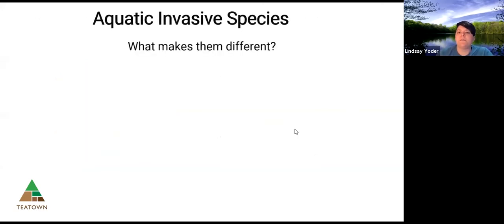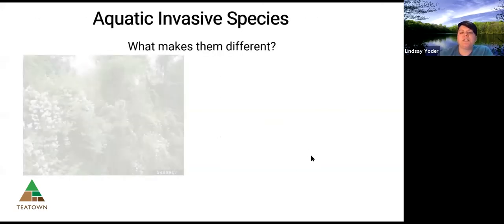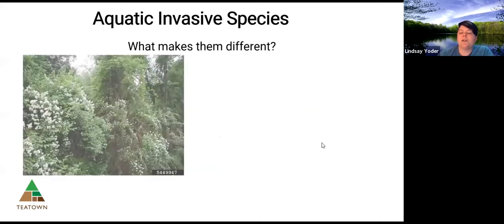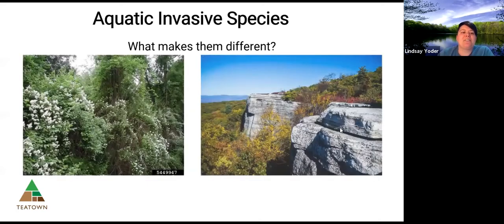Now, when we talk about aquatic invasive species, they are a little bit different than terrestrial species. I just want you to take a look at these photos and consider one reason why, besides the obvious that they're found in water. So here we have a forested area. And if you're familiar with terrestrial invasive species, this is multiflora rose. And it's kind of taking over this whole area. It's obvious if you know the plant. You can see it's overgrowing a lot of the habitat here.